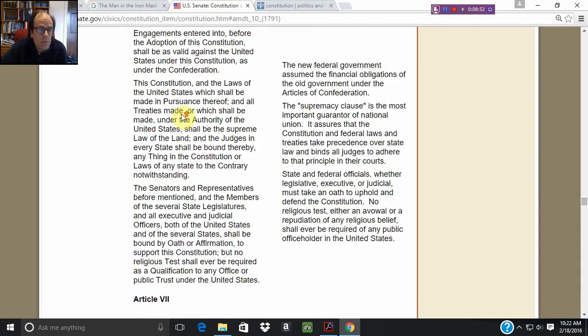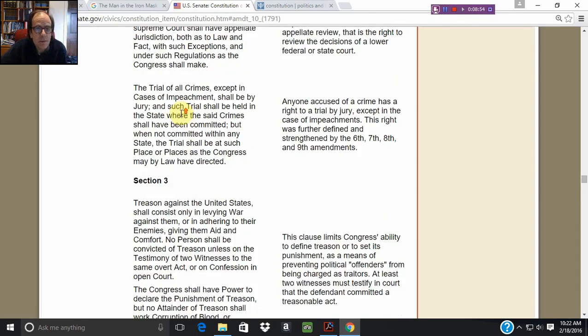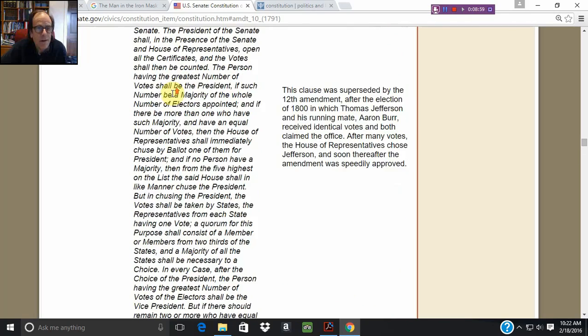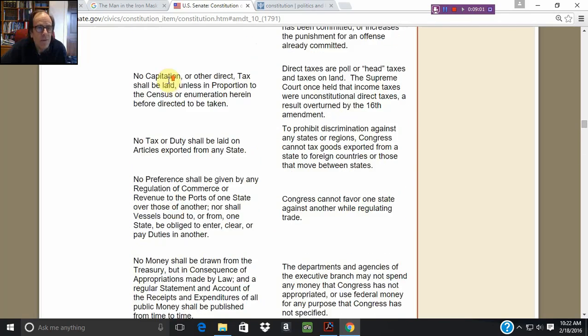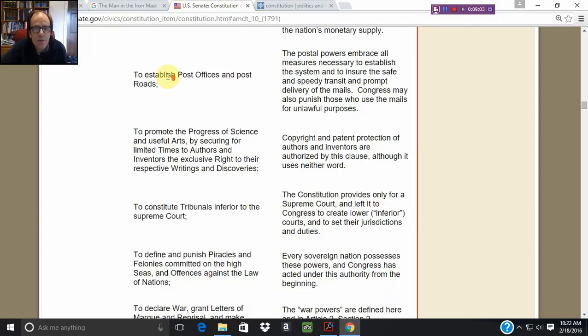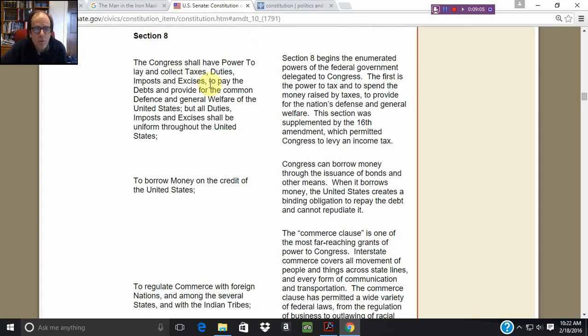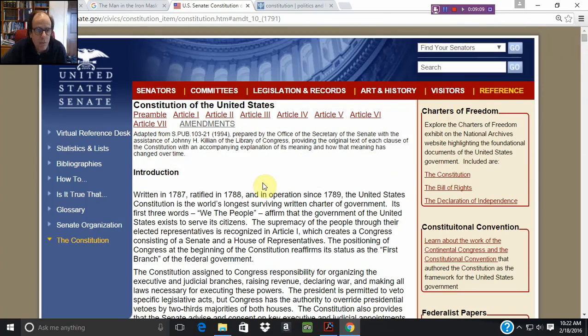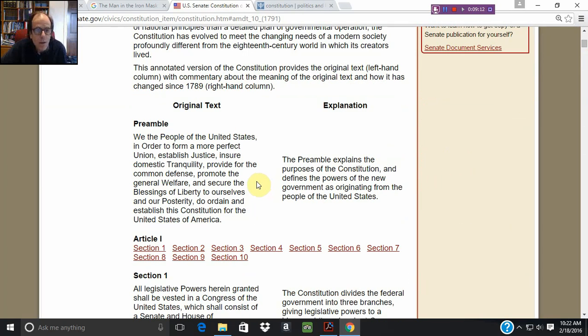to that fabulous phrase in the opening, and this is not good web management here, but yeah, there's section 8. I should have just jumped on the scroll bar. Promote the general welfare and secure the blessings of liberty. The blessings of liberty is that which we do not give to these people.